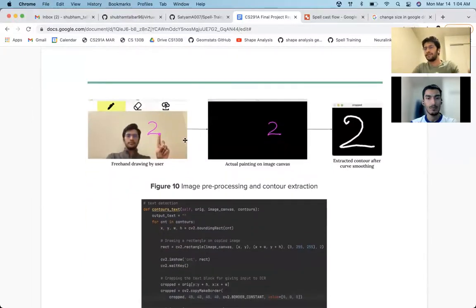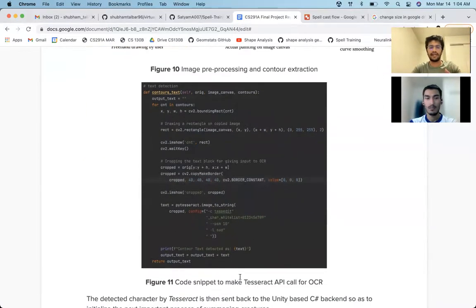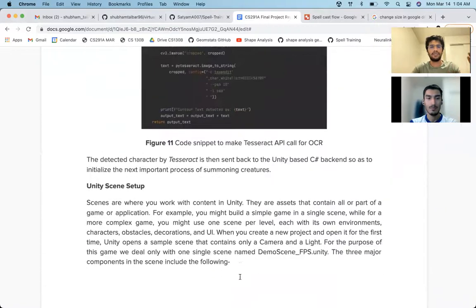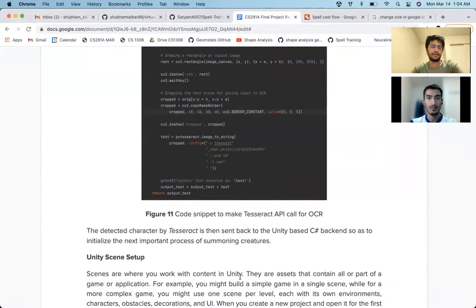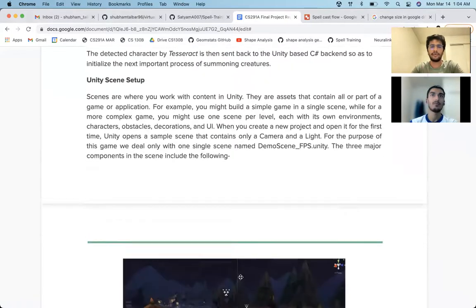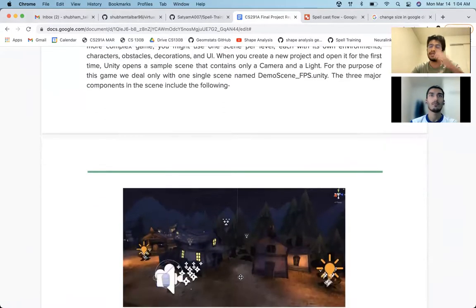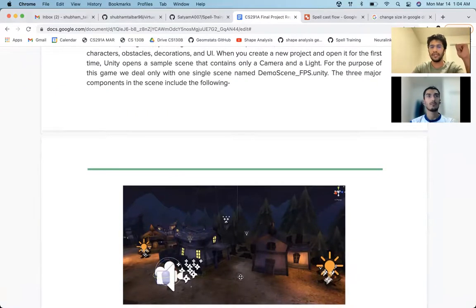So we also have the matrix. Now we simply extract the contour of what we have drawn using a very simple image processing algorithm. This is not difficult at all. We extract a simple two, and then we use the Tesseract OCR library to recognize what you've drawn. Here is the code snippet for extracting the contour. This is not rocket science. This is super easy, and you can go back to the GitHub repo and take more of a dive into the details.